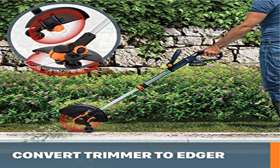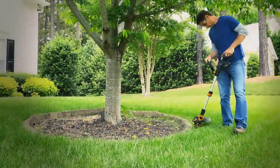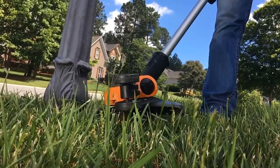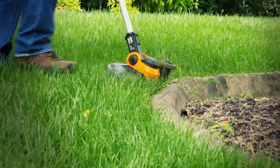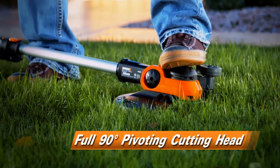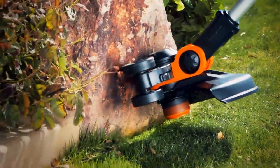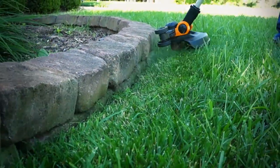Product name: Worx 63 GT 3.0 20 volt PowerShare 12 inch cordless string trimmer and edger. The string trimmer and edger, battery and charger included. Trimmer and edger 2-in-1: easily converts from a string trimmer to a wheel edger in just seconds. Instant line feed: innovative push button command feed spool system for instant line feeding. Plus, free spools for life.